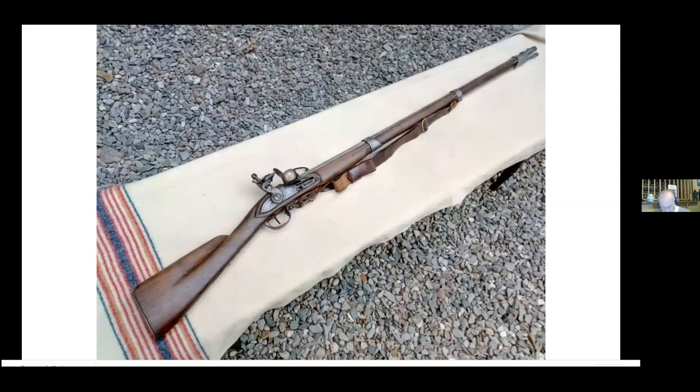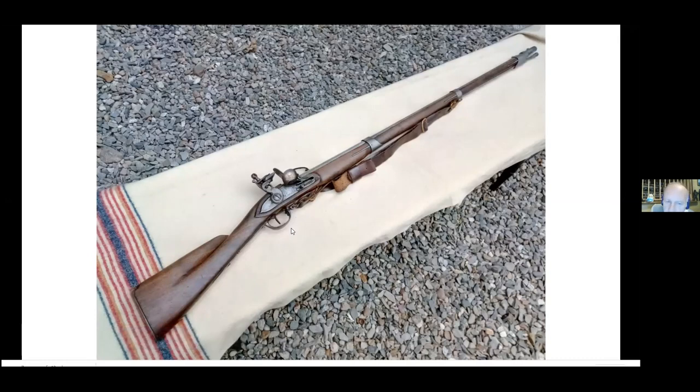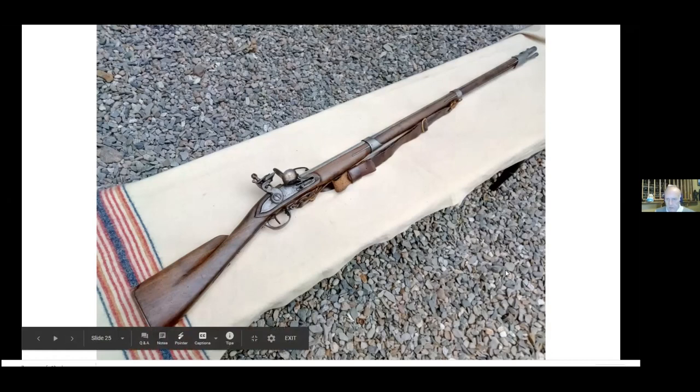Now the Charleville Musket. The overall length of the Brown Bess was 61 inches. Around the same time — 1717 — the French were developing what we call the Charleville Musket, their infantry musket made by several different makers. Charleville was just one of the armories that made them; the others were St. Étienne, Toul, and Maubeuge. But once they started coming over to the colonies during the war, they were all referred to as Charleville muskets, though you could have different maker's marks on them.